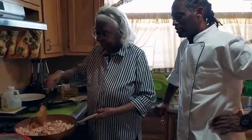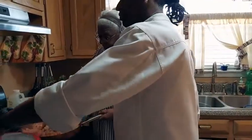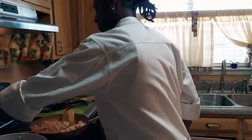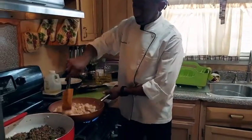Right, so you can put it in there. Yeah, well, it's almost okay. So, you want to add it in now? Well, I'll let you do that part. All right. Well, I'm going to say add the shrimp.